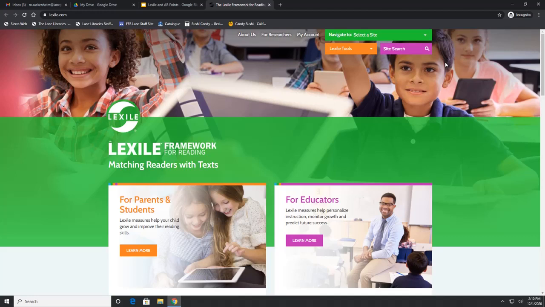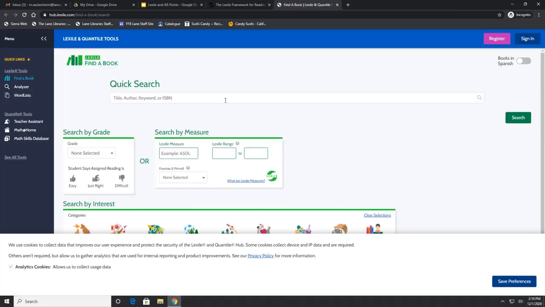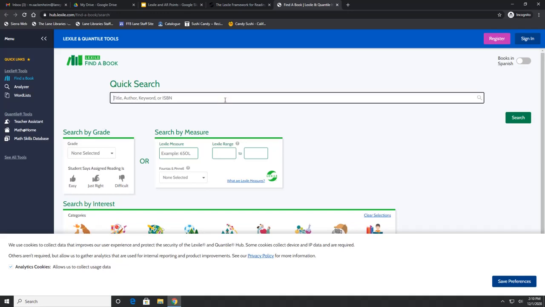In the top right corner under Lexile Tools, you are going to click on Find a Book. Now you can search specifically for a book to determine its Lexile level. So let's search for The Giver, which is a pretty popular book with kids.